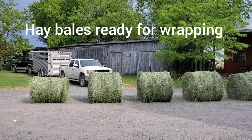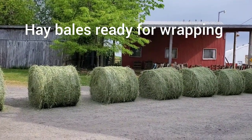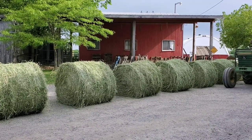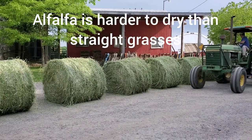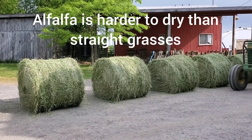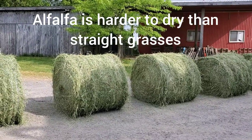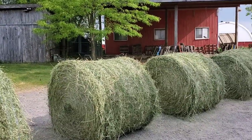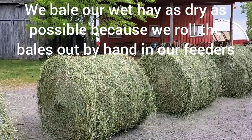It's June 1st. It's not normal that we are cutting hay this early, but we had a lot of rain in April, I guess. Well, not a lot, but we had a week of straight rain, which helped the grass grow a little quicker than normal. Since then we haven't had any rain at all, so the hay got about 2 to almost 3 feet tall, and now it's stopped growing because we're in a bit of a drought. So the weather was good, so we decided to cut it.